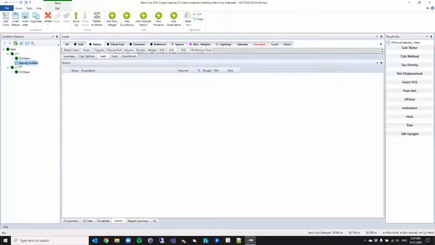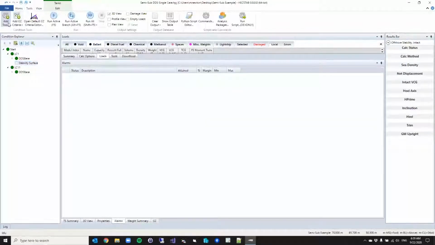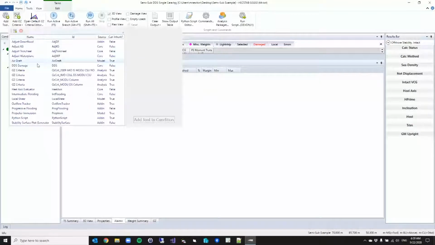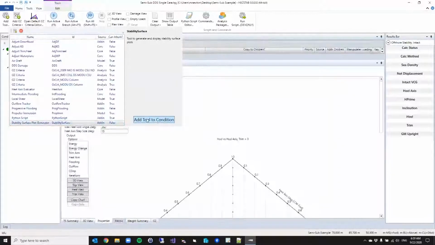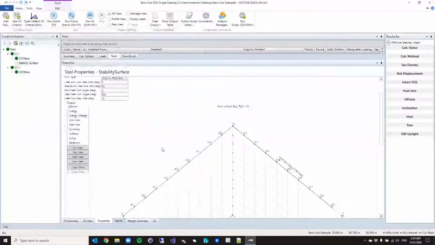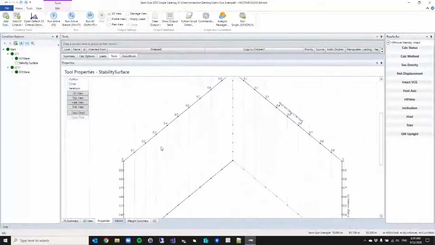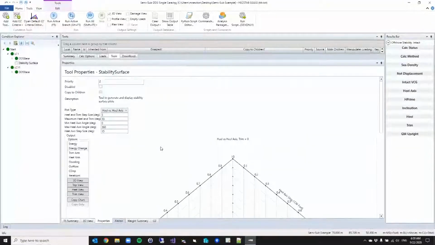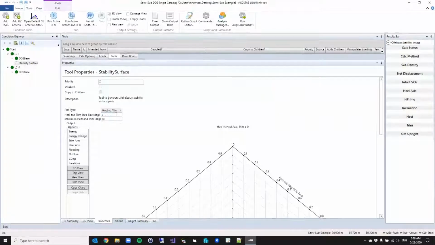If I click on this, I go to my tools and I can add a tool. I have a whole list of possible tools that I could add here, but one would be a stability surface plot generator. I can add this, and this is going to give me an analysis that will look at the righting energy on a matrix of heel and trim.